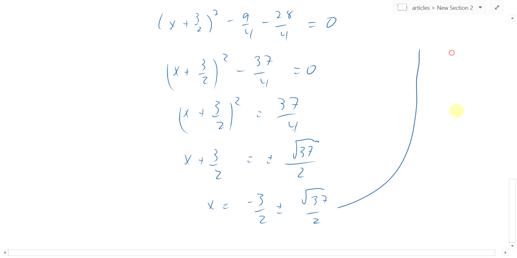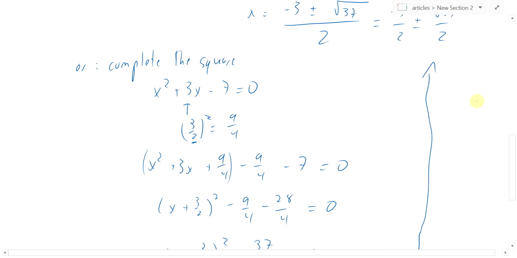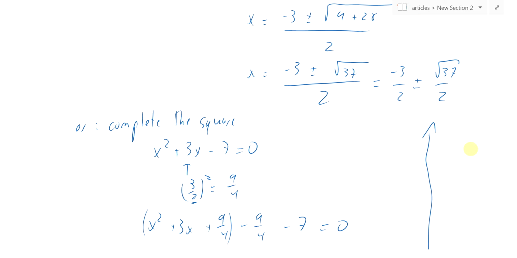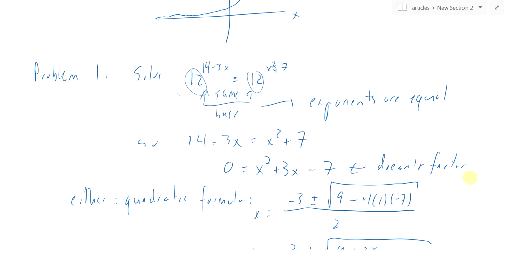And note, if we go all the way back up, that's exactly what the quadratic formula gave us, which isn't actually a surprise because the quadratic formula is completing the square, so we expect that to happen. Okay, so going back to exponentials though, same base, then the exponents must be equal. So you take these two, set them equal to each other, you get a quadratic equation, solve it.